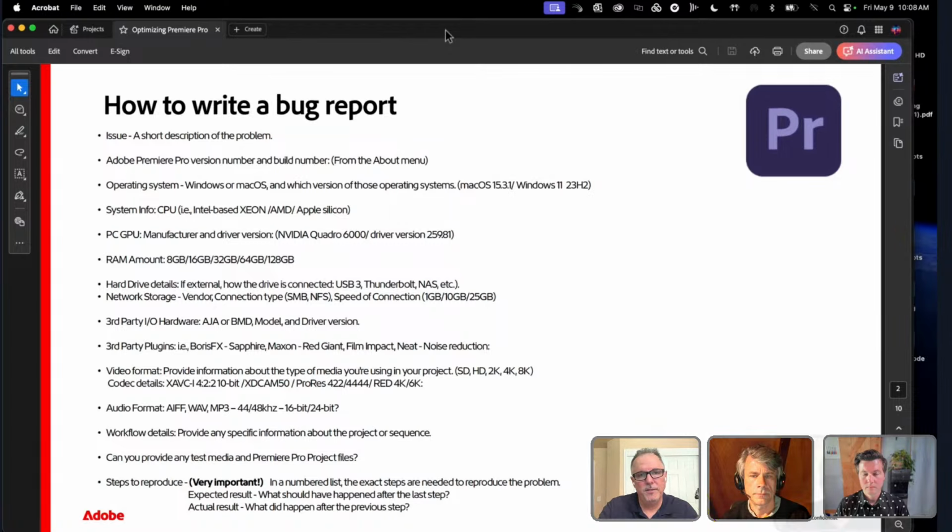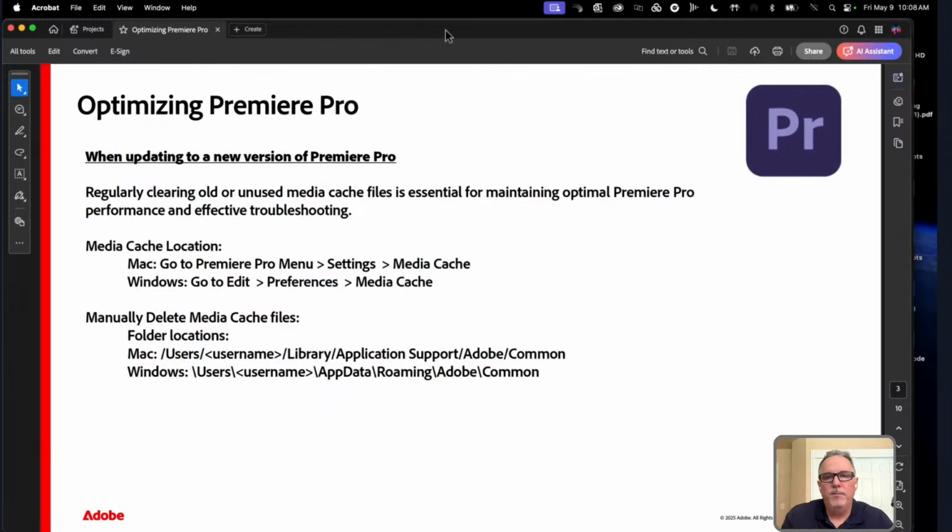All right, let's move on a little bit. So when you're updating your project, sometimes if editors are in a big series or they're doing a lot of different types of projects, your media cache can get filled up. So getting into the healthy habit of cleaning out your media cache before you start your next project can be very helpful to making sure you don't have any old cruft when you reversion or if you step up to a new version. Sometimes just starting out fresh with cleaning out all that media cache before you dive into a long form project or even a short form project.